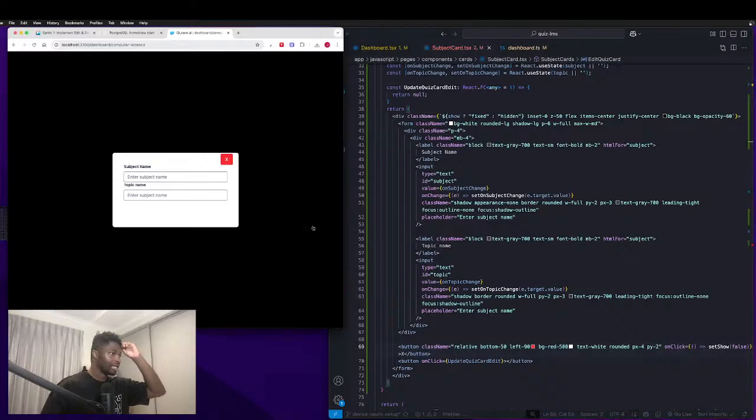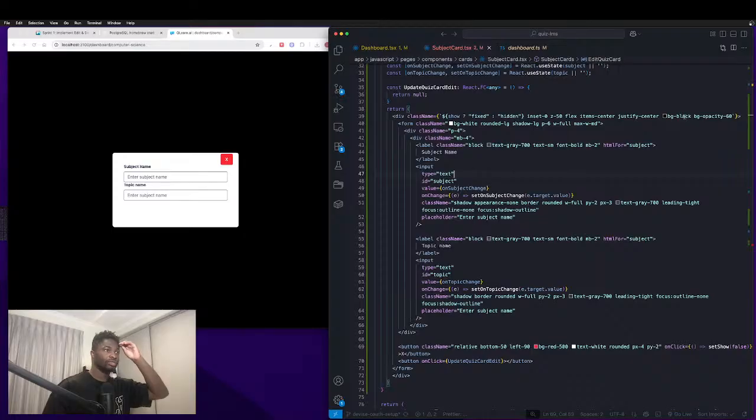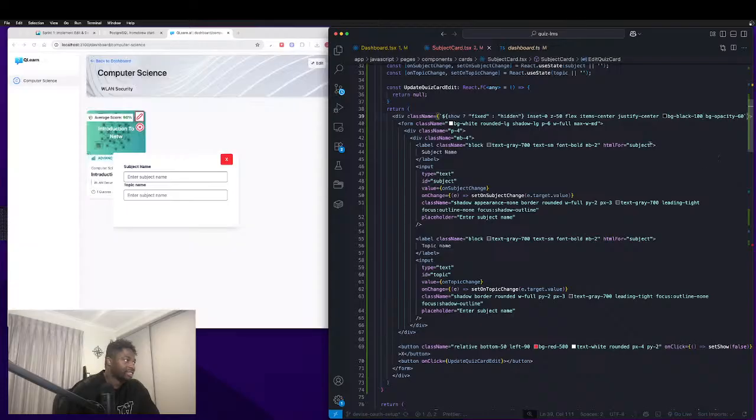All right, now the overlay is a bit too dark. I want it to be more or less transparent. What if I set the background color black to 100?